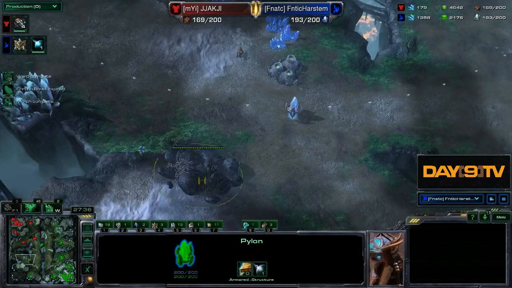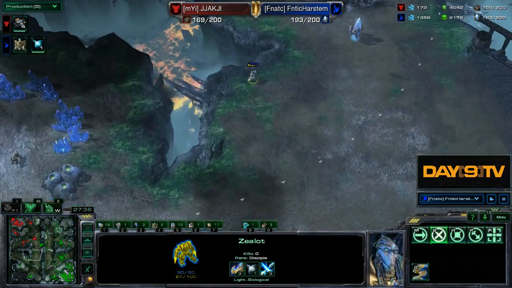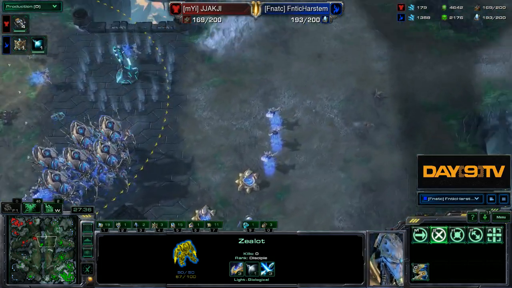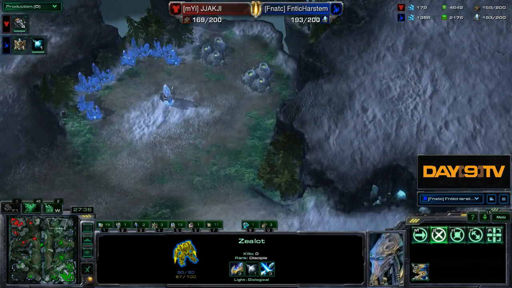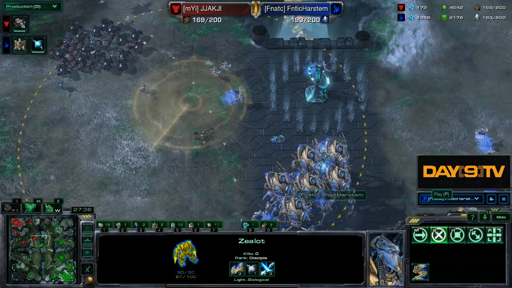Look at the line of pylons. It also provides a ring of vision. This zealot is closing the gap between this pylon and this pylon to make sure it's a straight line of vision. Straight line of vision all the way up. This is in fact the only vision gap.